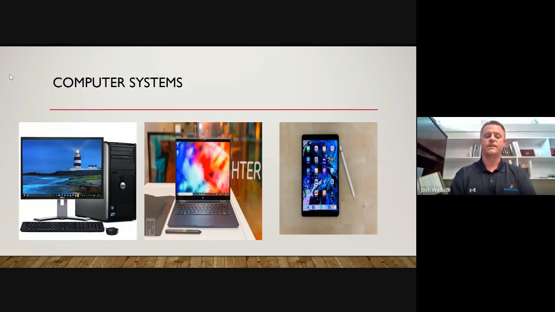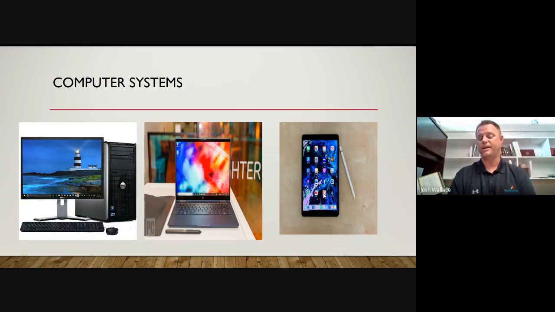Here's a few examples of technology systems. First, you have a desktop computer that has a monitor. You have a keyboard that has letters and numbers. You also have a tower that collects and holds the information you put in or you want to send out. And you also have a mouse. Here in the middle picture, you have a laptop that also has a keyboard, much like the keyboard from the desktop, and a stylus.